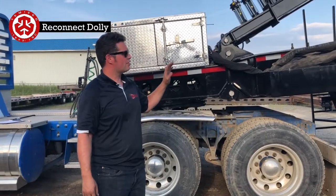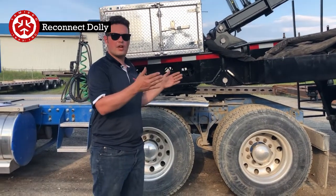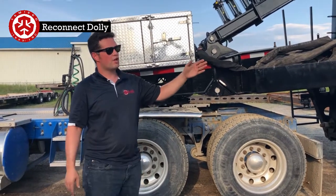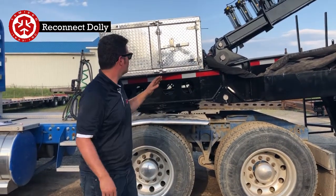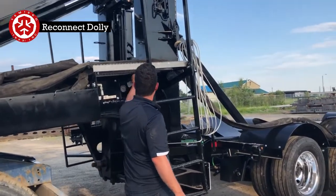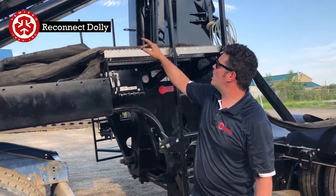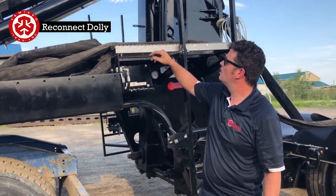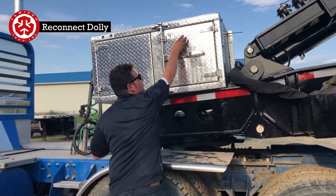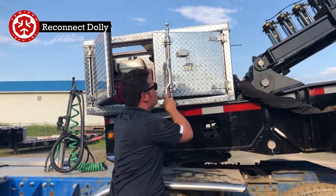So now everything's hooked back up. Make sure not to forget to straighten out your axles. It's always best practice. Usually when you dump, you're straight anyways, but if they're not, you'd have to straighten them beforehand. So we've connected the air and electrical on the other side. Make sure your locks are down. So here there isn't. Just going to start this back up once more.